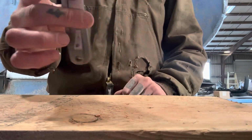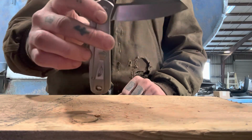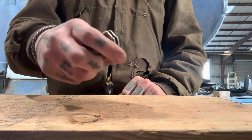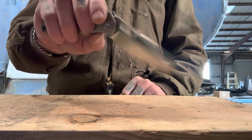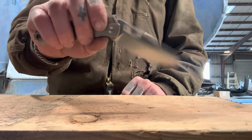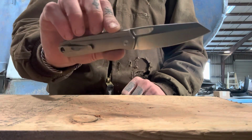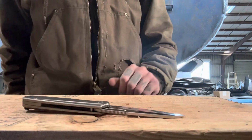how this would do. Can we take a moment to appreciate just how smooth this knife is? I mean, look at that. It was smooth right out of the box, but it's really just over time gotten insanely smooth and with zero blade play too. So I love that about the knife. It's got a great detent. I like the knife quite a bit.